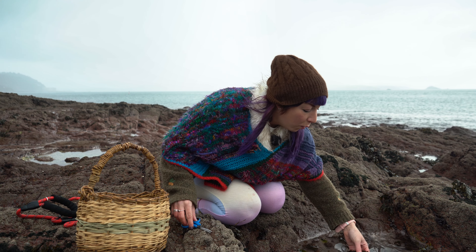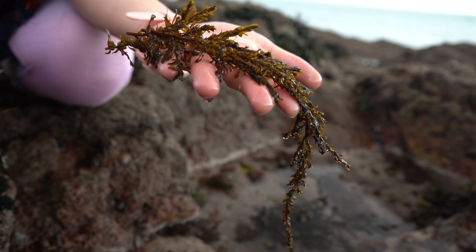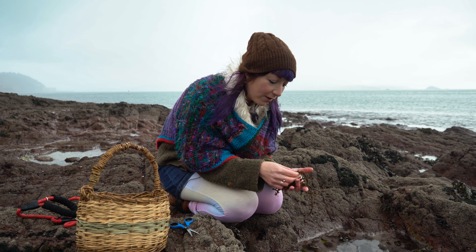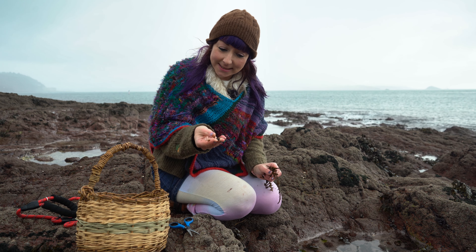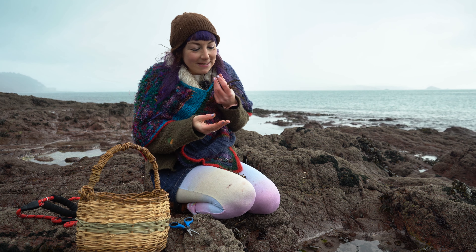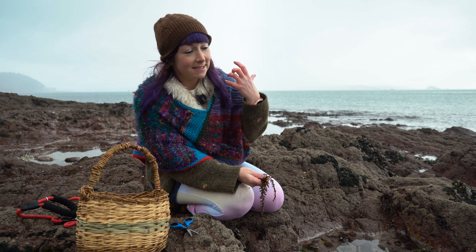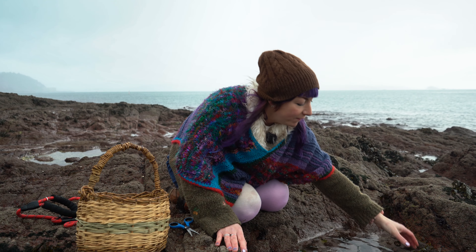We've also got a couple of non-native seaweeds in the rock pool. This is wire weed — Japanese wire weed, otherwise known as sargassum. It came over with the oyster trade, it's not native here, and it can smother rock pools and take over our British native weeds. So this is one you can actually hoik out and put into your stir fry without feeling guilty. It's called wire weed because it has that wiry piece in the middle — we strip the outer flesh off and add that to the dish. Because it's got little bubbles that pop, you get this lovely sensation in the mouth, a bit like theatre in the kitchen.